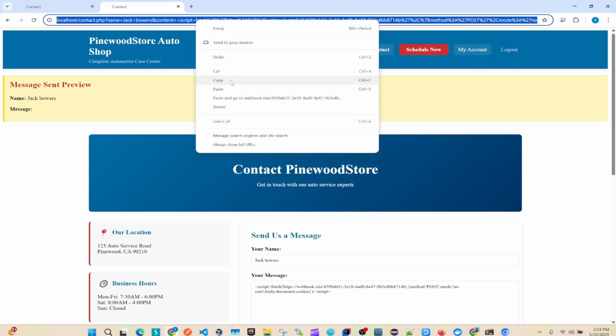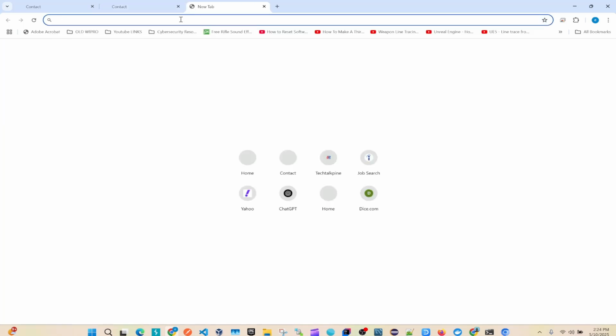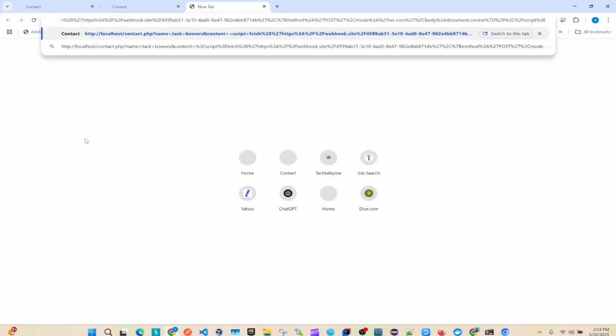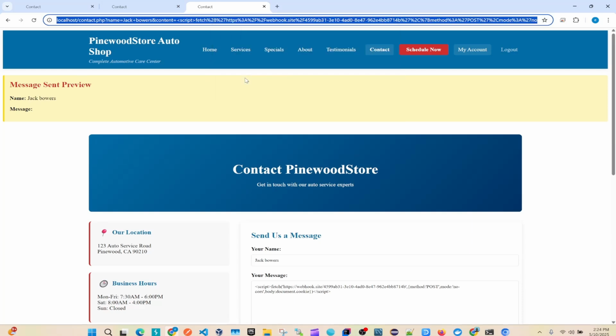The reason being, if I copy this and go to an empty browser and paste it, as you can see here, it still sends the cookies in a new tab. So I'm going to copy this. This is the same thing as if I open it in the browser and it executes.